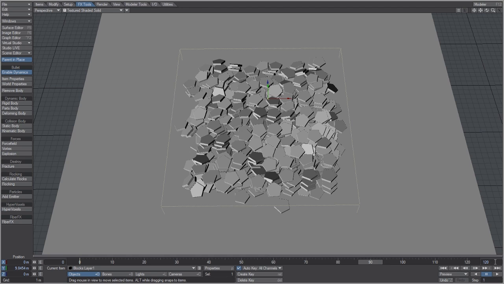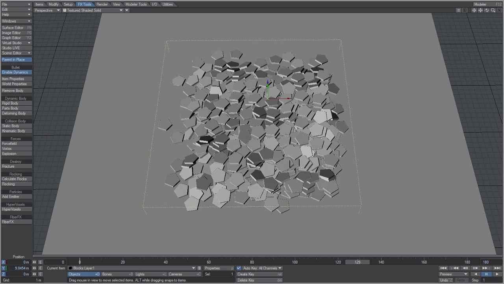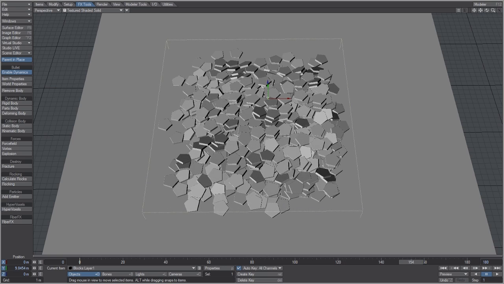So what I first want to do is add a couple frames onto the end of this. Not a couple, but let's say about 60 more. And go to frame 180. So those 60 frames that we added will just give us more time to ease into a pin in ChronoSculpt.